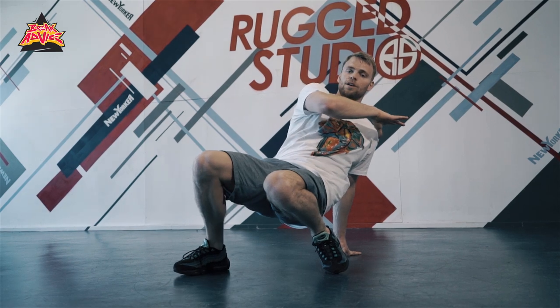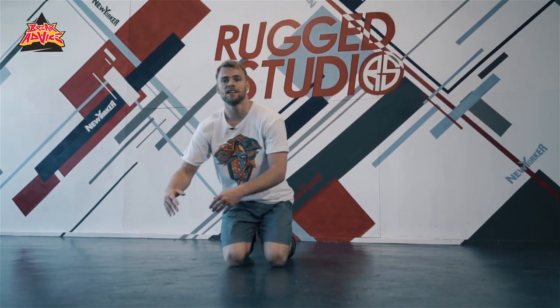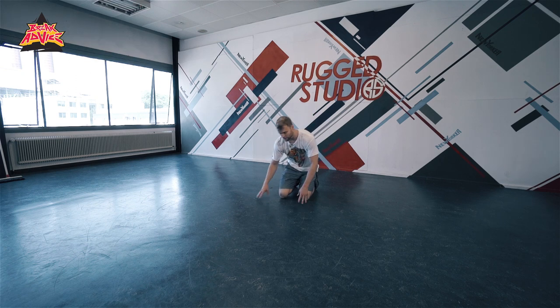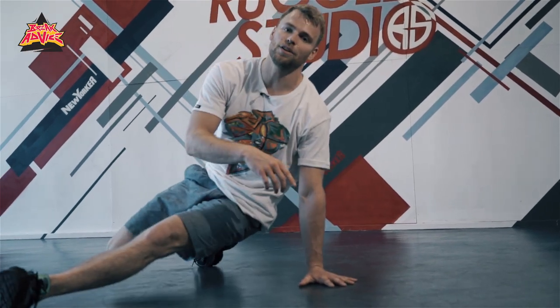Step, go to a push-up, and kick front. When you do it slow it doesn't really work, so you have to do it fast. The idea is that you lean on your arms so that you're like this. The higher you are, the better it looks, and the more flow you have. You start here, and back to the front.